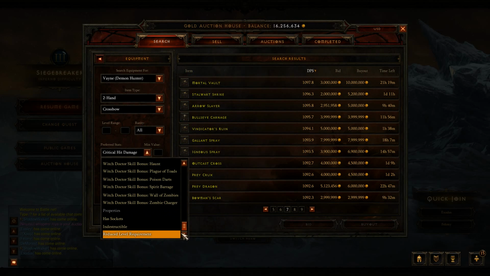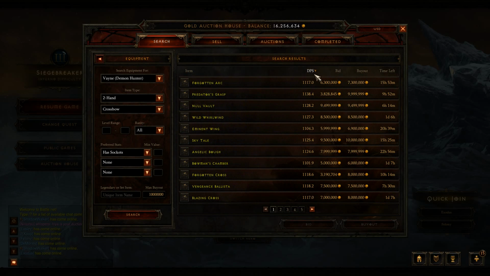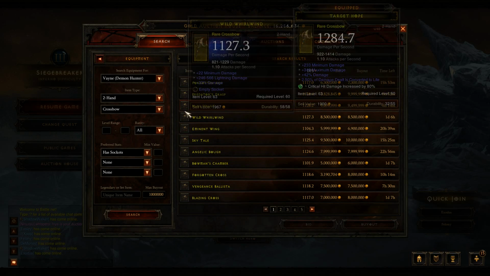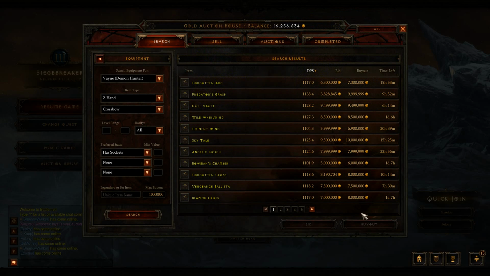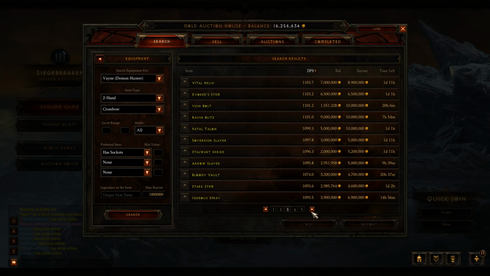What you can do is just look for has sockets and keep refreshing like this, and look for the DPS. Now, has sockets bows do go for a high amount, as everyone knows that you can put a crit damage gem inside that and have it be really good. Always look at the time left on it and the DPS. Something around 900 or 1000 DPS is going to be decently good, and it's going to have a socket in it.